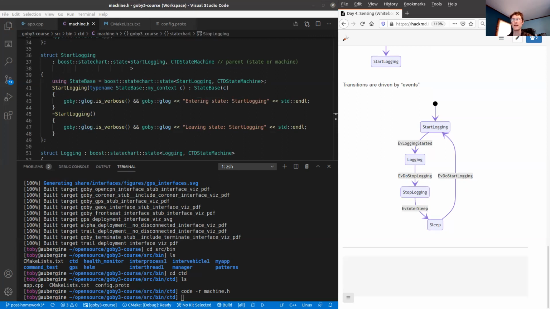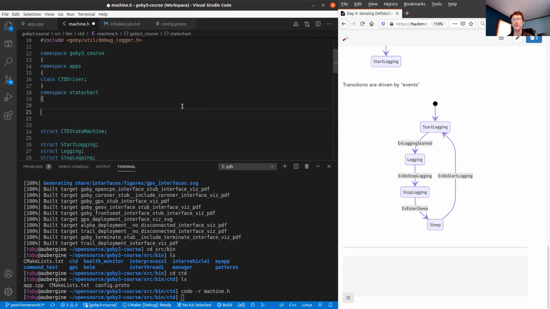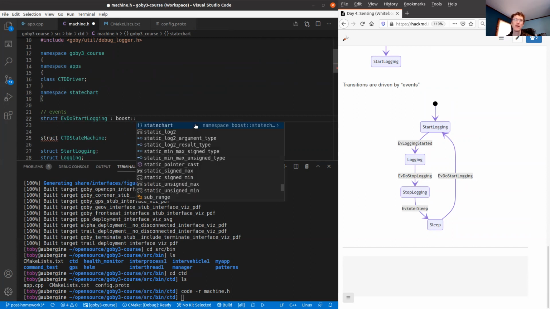And to define the events in code, I just stick them up near the top. They need to be declared before you use them, but in no particular order. So the events are also structs, struct ev do start logging, and this is just a convention to prefix them with ev. You don't have to. It makes it clear. You can put them in a different namespace, which would be another option.